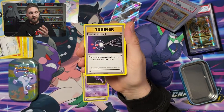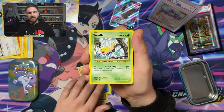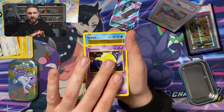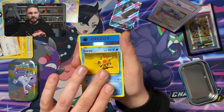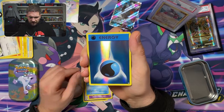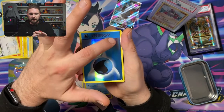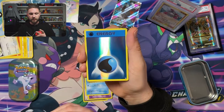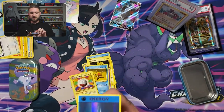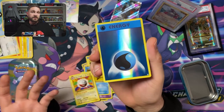Pokedex, Haunter — people love the artwork on these Evolutions cards. We've got a reverse holo and a secret rare — the Water Energy secret rare! I can see a print line running right down the side of that card though. The last card is a non-holographic Electrode. So out of that pack we got the secret rare Water Energy, which is a nice addition to the collection.